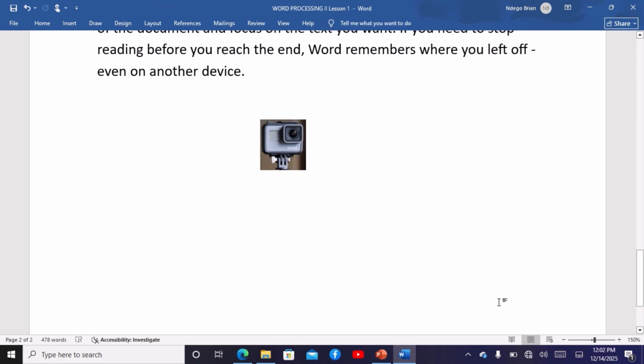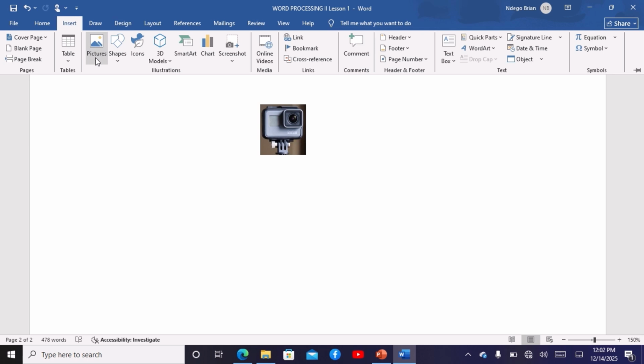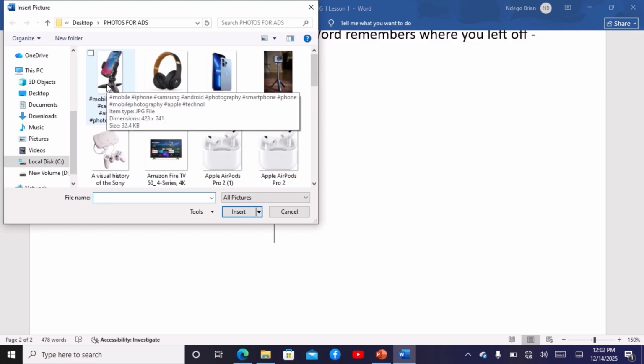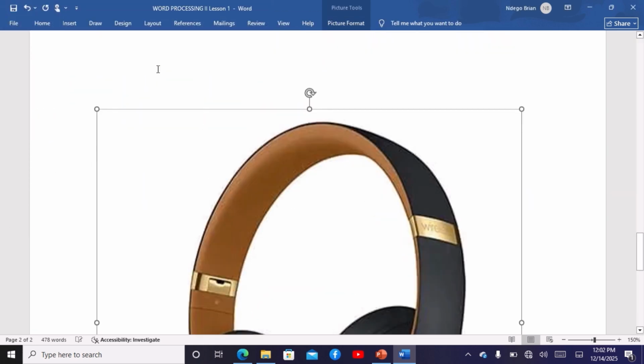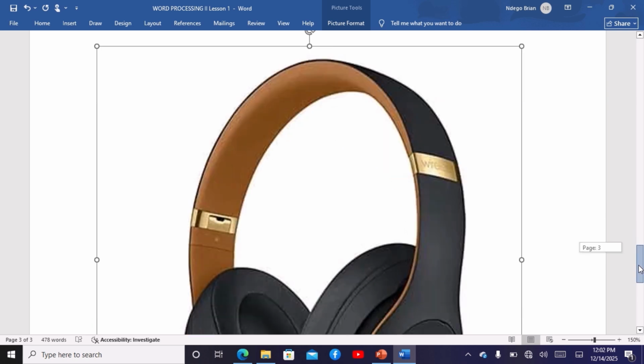Okay, so in MS Word, here we go, and then of course I want to insert that image right here. Then I go to insert, picture, this device, and then I want to compress. Let me compress this one. Double click on it. Good. So this is what I'm going to compress.